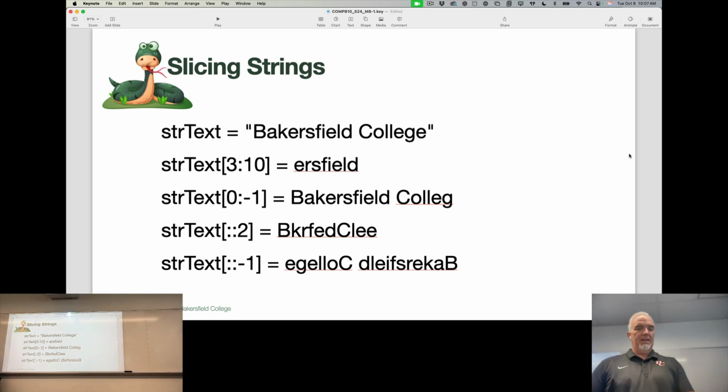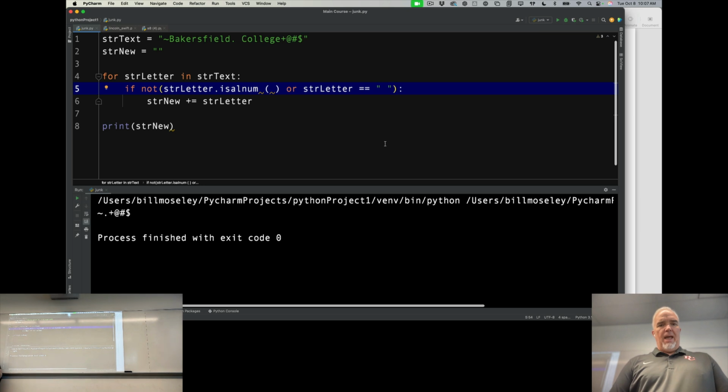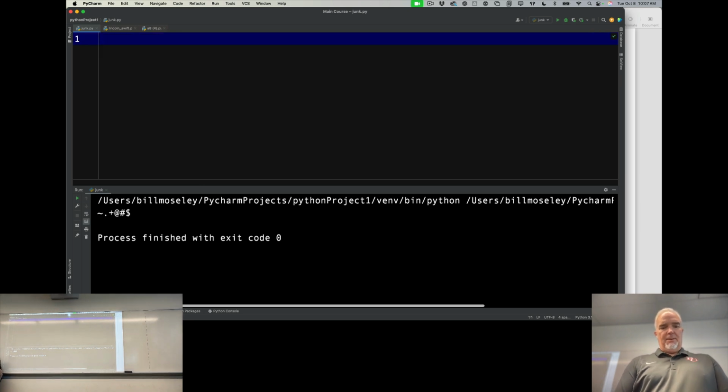And this is called slicing. It's basically taking a string and getting substrings. Okay, so there's my text.